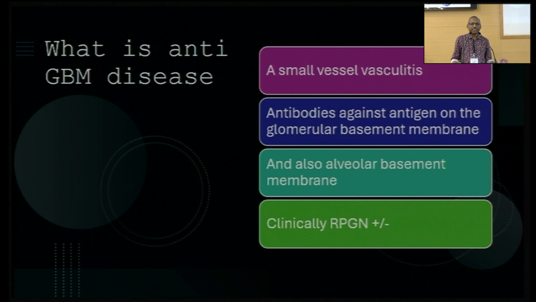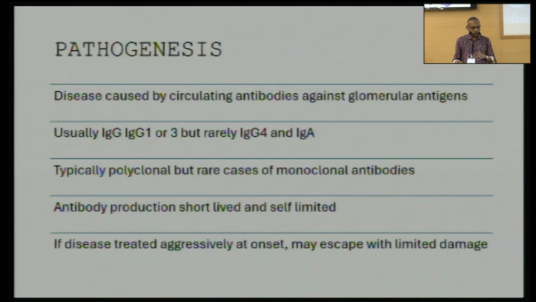So, first of all, let us just define what is anti-GBM nephritis. I think you all know it. I don't have to talk about it. It's a small little vasculitis primarily, but it is by antibodies directed against the glomerular base membrane. It's a very simple way of putting it. And it's also against the alveolar base membrane, because 30% of patients have associated lung involvement, and many of the times it may be associated with ANCA vasculitis also, and clinically present as an RPG. That's the basic way by which we approach this condition.